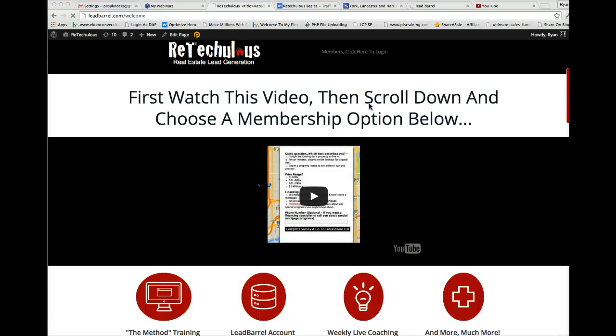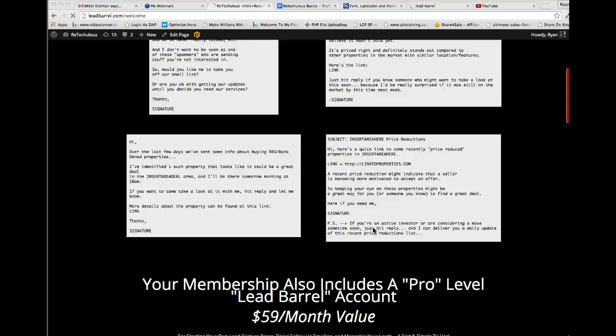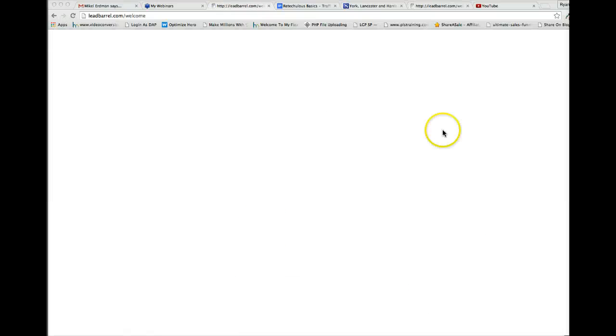There's a duplicate page feature in your list of capture pages. So you can simply duplicate it, rename the new page, just make sure all the settings copied. I don't know if they do or not, like the redirect URL and everything. But you don't have to go redesign the page. You just click copy, it duplicates the page, and you just use that URL to link it to the individual traffic source. And then at a glance, you'll be able to see what the conversion rate is from that source. And then you'd want to stick with whatever's working best.